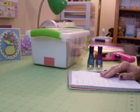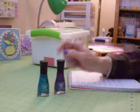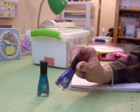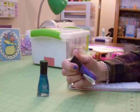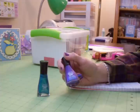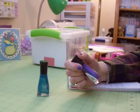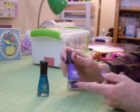Okay, this has nothing to do with paper crafting, but so many of you have commented and asked about the nail polish I've been wearing. This is the purple one, and it's called Grape Going. It's just Sally Hansen, and I get the Insta-Dry because it dries in about a minute. And I'm always rushing out the door, so I have to have something quick. And I think it's got a nail strengthener in it, which I need, because I don't wear artificial nails anymore. But the purple is my favorite.